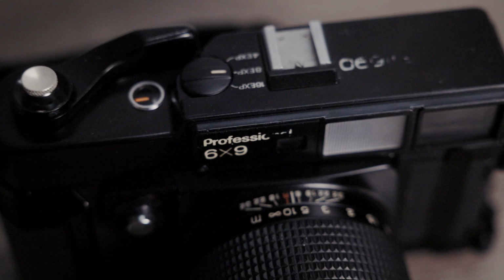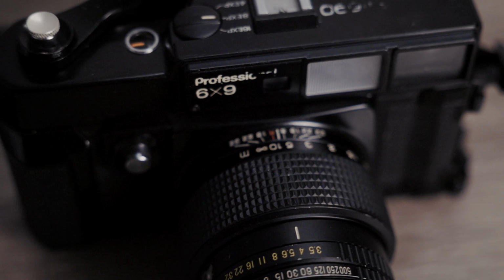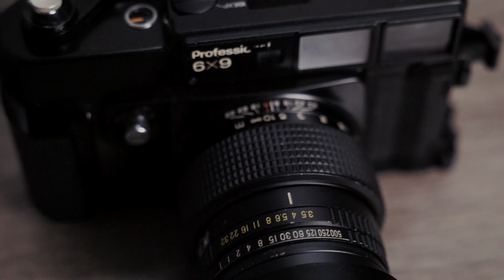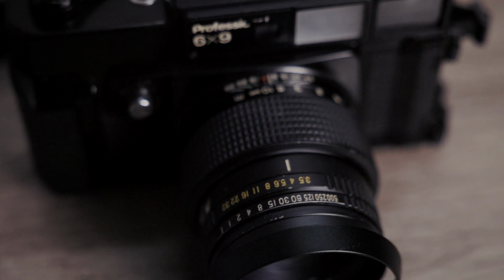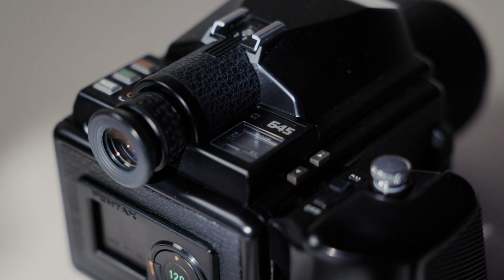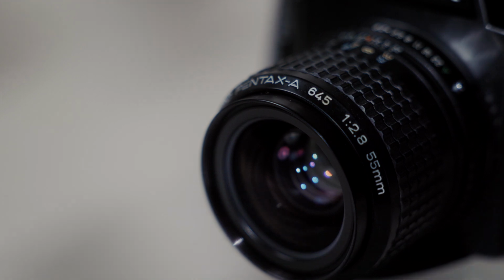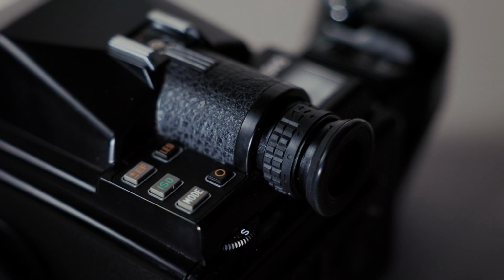I'm not really sure. So after having the Fuji 6x9 for a while, or the Texas Leica that some call it, if you ever wanted to Google it to know exactly what I'm talking about, I sold that off and knew that I just wanted to go back to the Pentax 645. And this time I would focus on finding one that hopefully has no issues. So I was going to have to find one that had recently been CLA'd, cleaned, tested, and so that's where I've come down to this one.